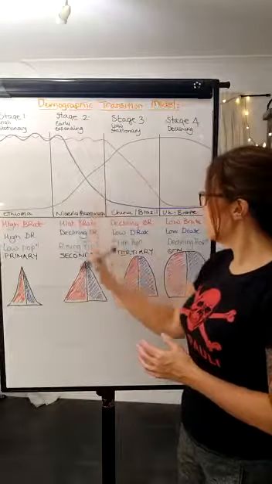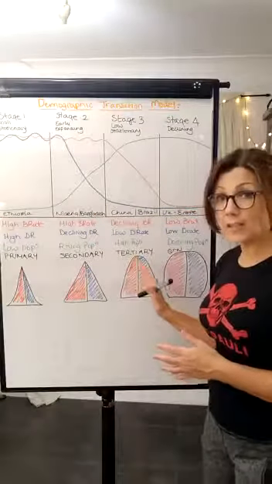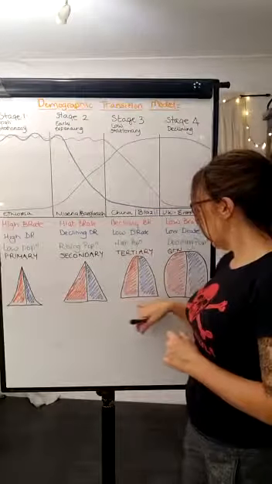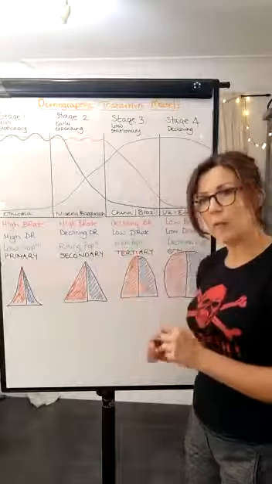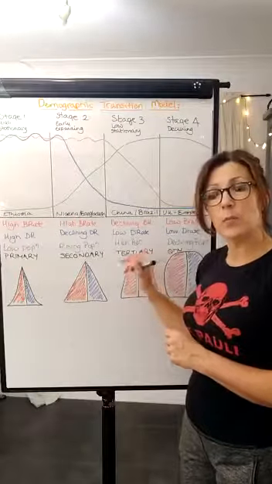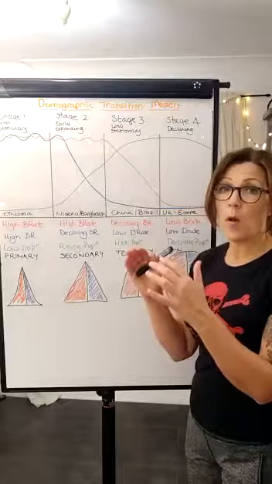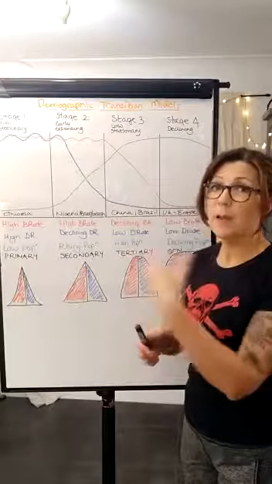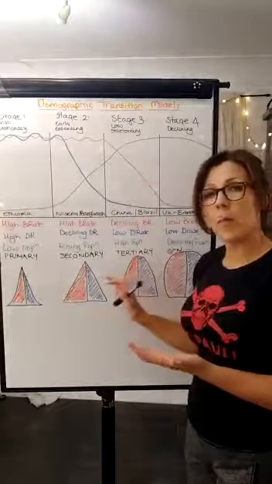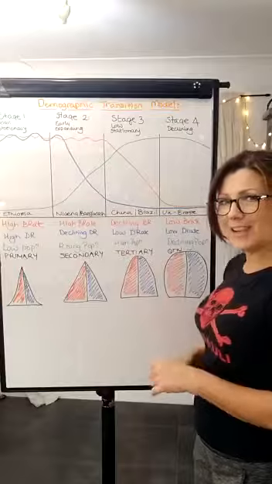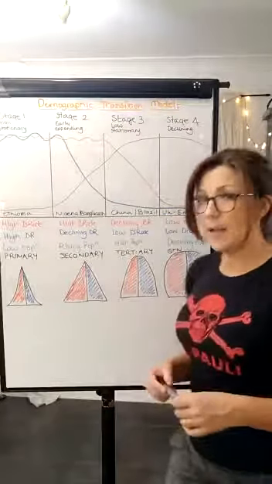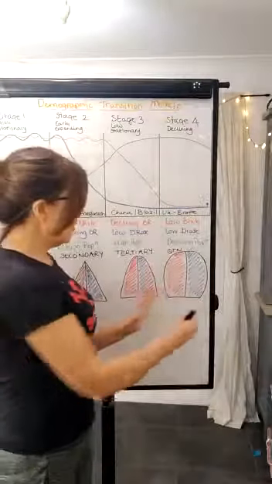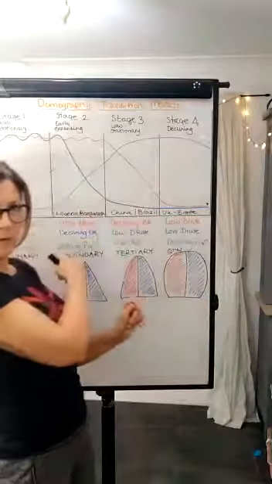So that's stage 2. Stage 3, we can see that the pyramid is starting to change shape now, and it's becoming more of a barrel shape. As you can see, the birth rate's starting to decline, so it's getting a little bit narrower at the bottom, but it's definitely thickening up towards the top, and it's quite wide at the top now as life expectancy increases, infant mortality's dropped, and people are living much longer. And by the time we get to stage 4, as you can see here, it's definitely what we would call a barrel shape. Now, this would be the UK, and as we can see, it's tapering at the bottom. So we've got a narrowing at the bottom, whereas we had a narrowing at the top here.